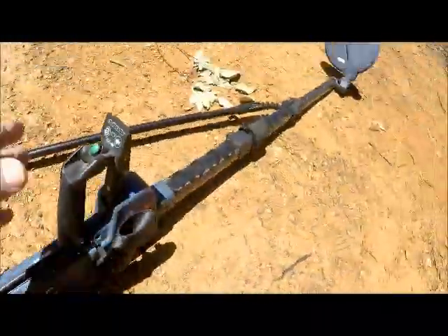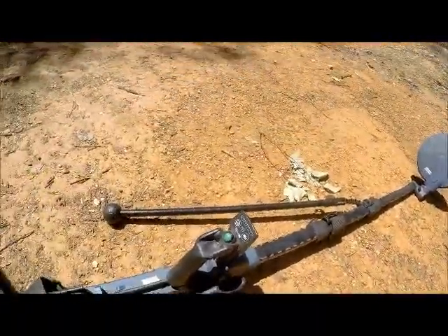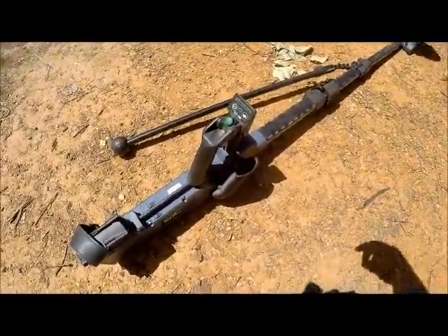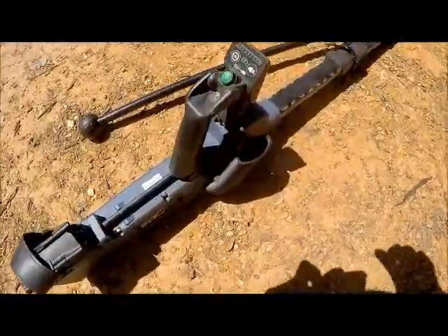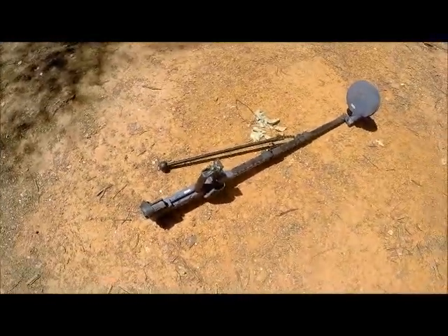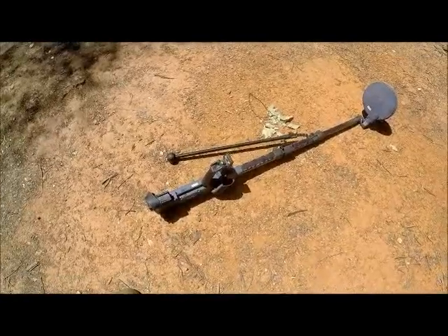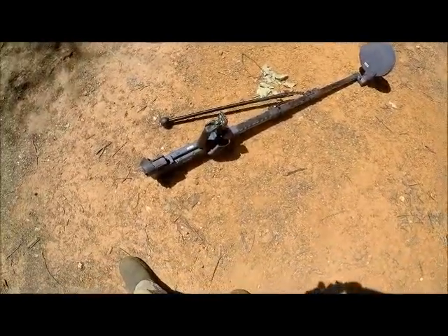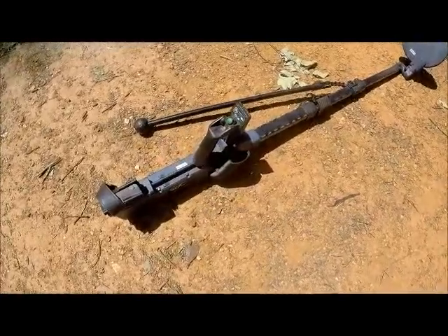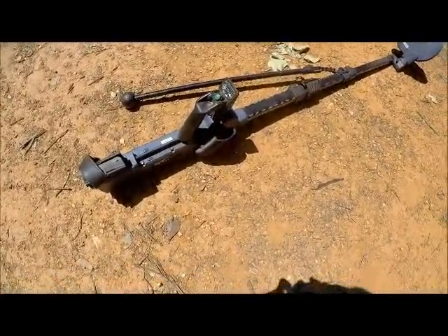I'll just put it on. What it does — it's like the old gramophones with the big speaker thing on it. But look at the volume. You don't have to spend a huge amount of money on getting all the electronic wireless ones, which are good — they're great and we've used them before. But for a cheap, innovative design for a guy who's really switched on, this is absolutely fantastic.